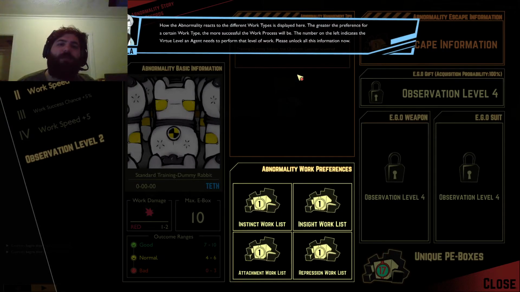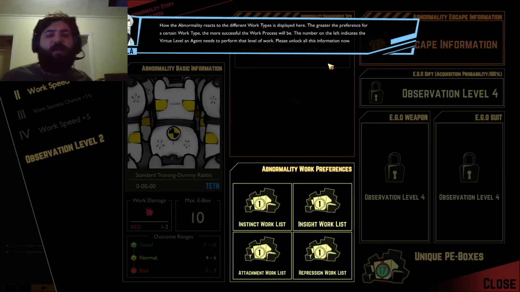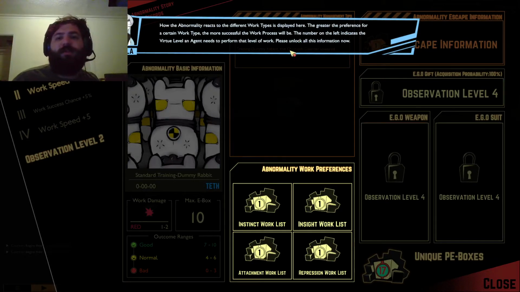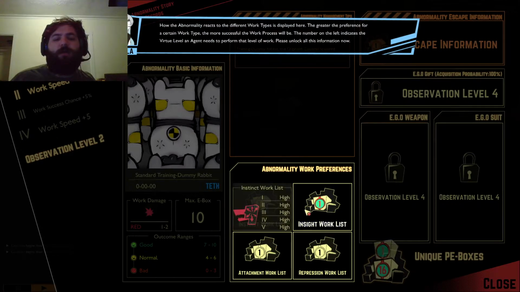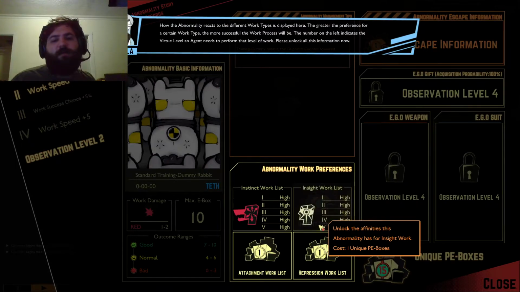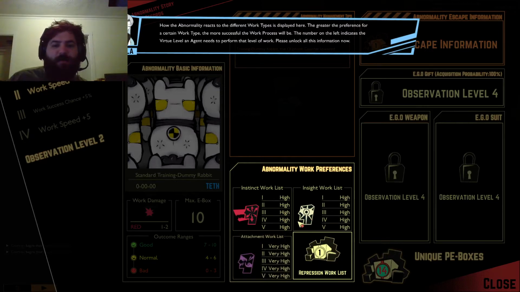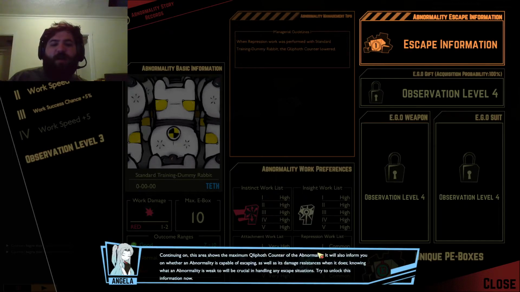How the abnormality reacts to different work types is displayed here. The greater the preference for a certain work type, the more successful the work process will be. The number on the left indicates the virtue level an agent needs to perform that level of work. Please unlock all this information now. Okay. Instinct work list, high. Insight work list is high. Attachment work list is very high. And, okay, it says common, it looks like.